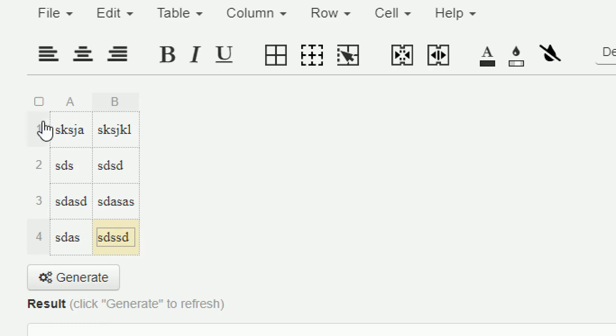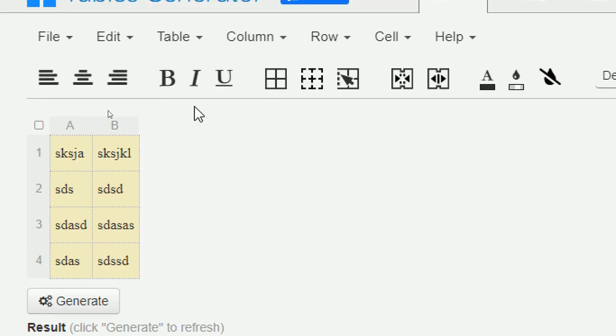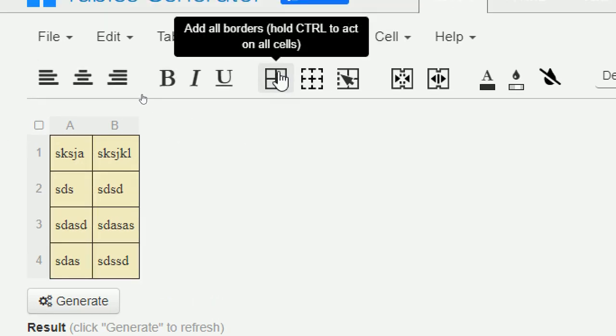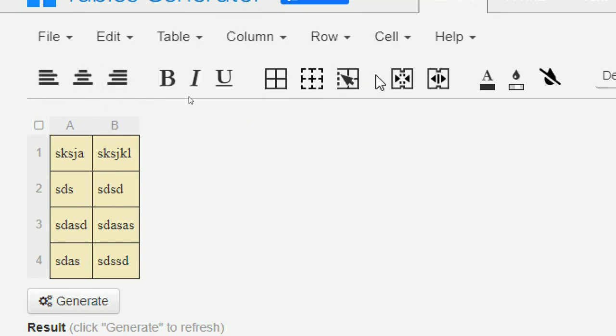Here I need to use some alignment on this table. I need to draw the complete line about the table, so I can use the borders options, which you are already familiar with from MS Word. It looks completely similar, so there is no need to worry about this. After this, if I want to bold the first row of this table, I can simply select the row's text and bold it. At the same time, if you want italics, you can use italics here.